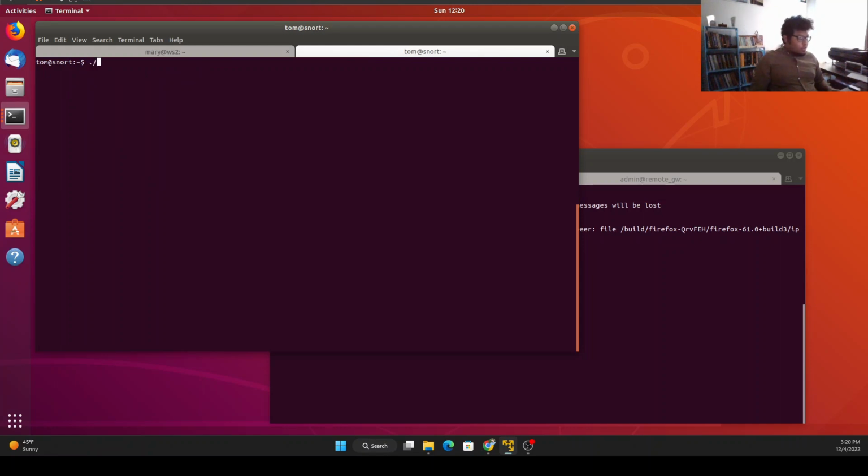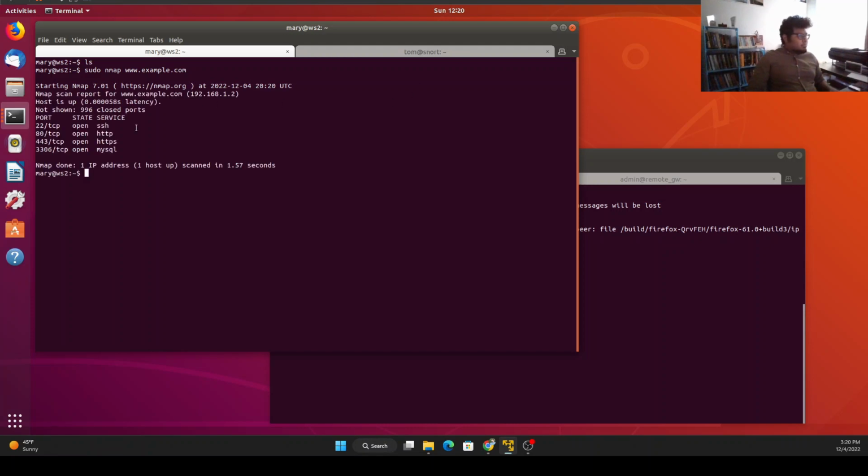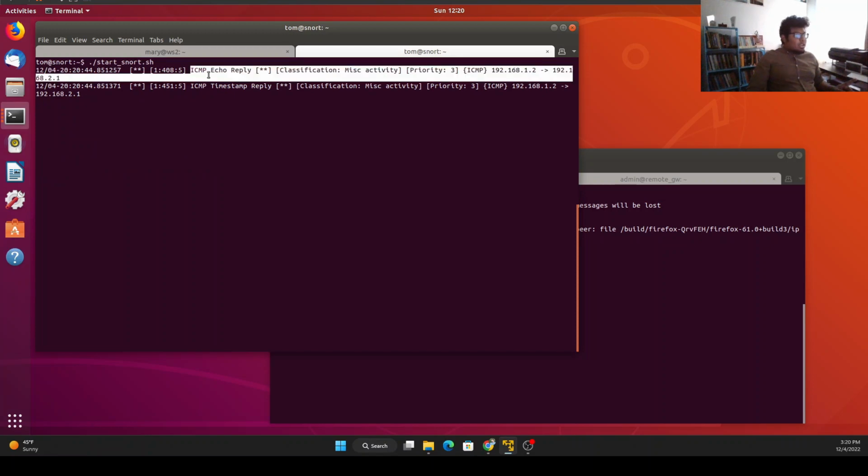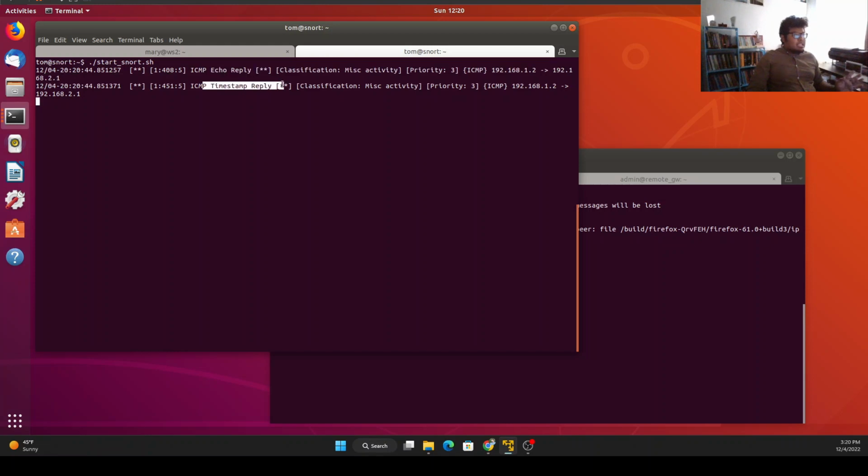We have to open the snort. So if anybody is trying inside our traffic, do we get any alert in here? Let's try. If you press enter, it's starting the nmap, but we get ICMP echo reply, and the reply just goes back. It doesn't show us an alert.